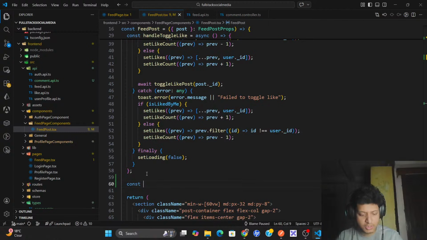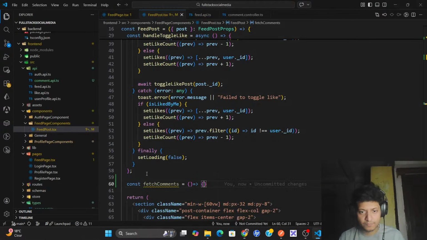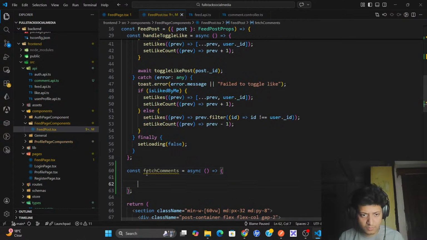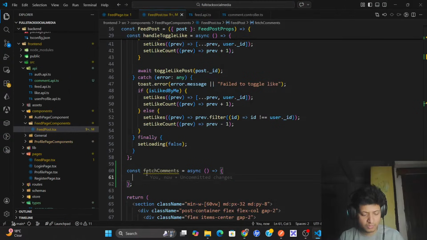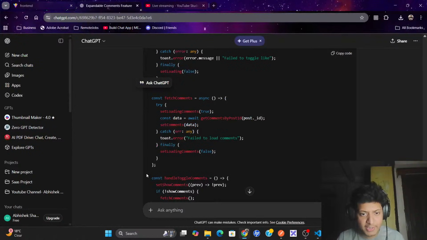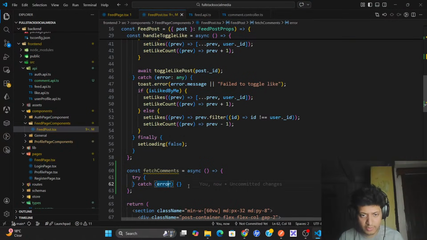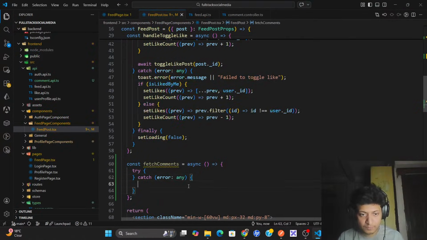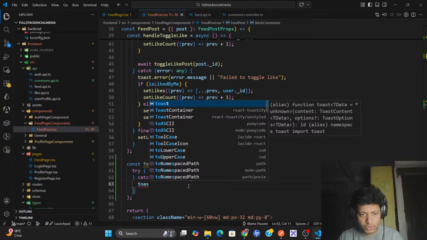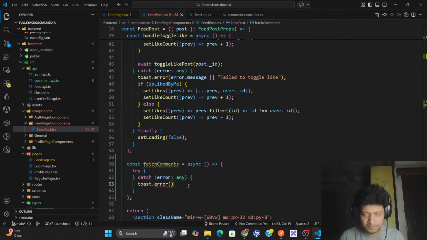Now const fetchComments, using try catch. The error will be of type any. toast.error: failed to load comments.